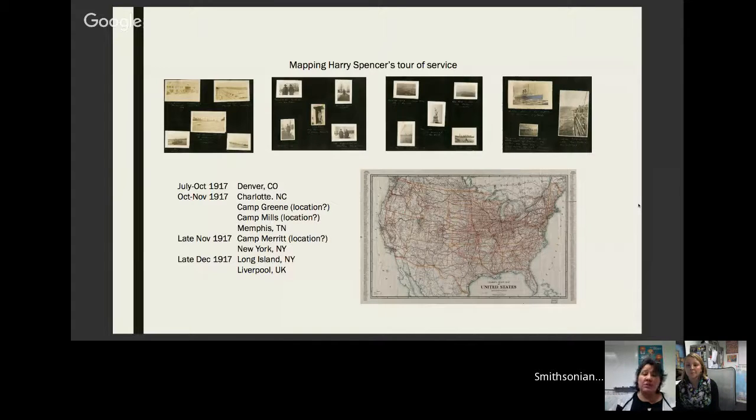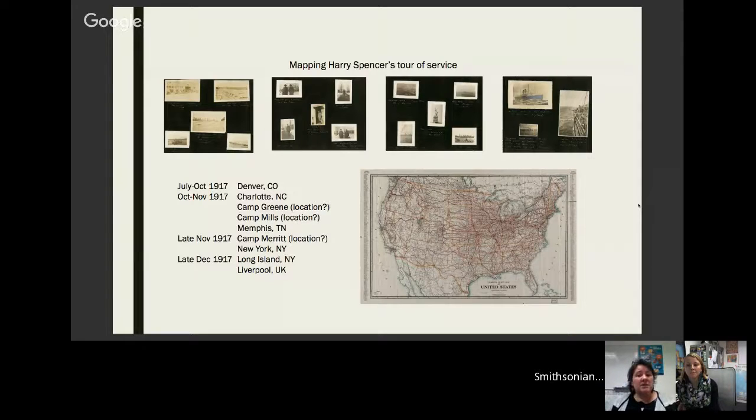So I've matched it with the text from where we can see he traveled. Of course, these are tiny pictures probably on your screen, but they're just representative of the images. So you can see it's images and text. He's given us dates and he's given us locations, so we can match some of that. Camp Green, I don't know where Camp Green is. It can be studied. Where can we find Camp Green in 1917? Where was that? And I've paired it here with a map that was printed in 1919.